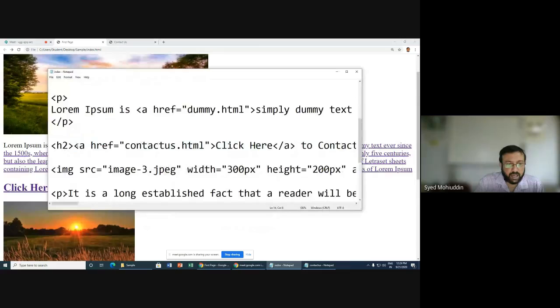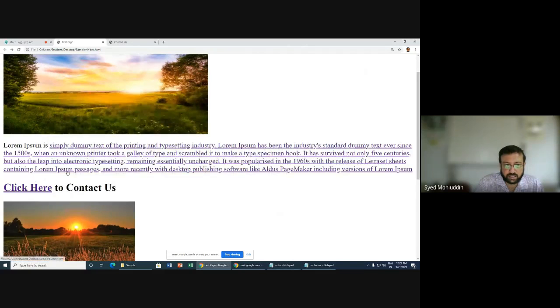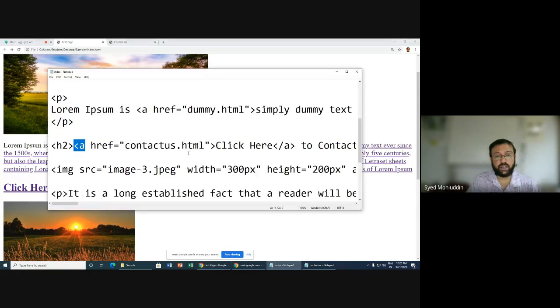Since again there is an opening of the hyperlink tag, that is why till the end of this paragraph it is made as a hyperlink. So if you forget to close a tag, there will not be any error displayed, but we will not be able to create a page in a proper way or the way we want it. So always remember that HTML will not give you any errors.